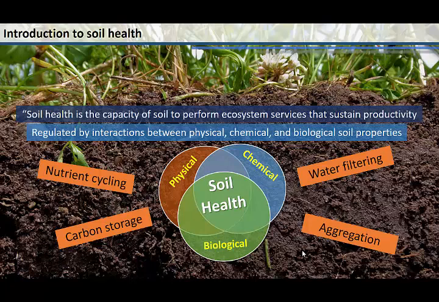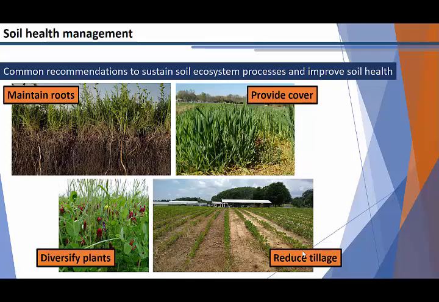crops. Then you have soil aggregation, where if you have carbon, for example, carbon above the soil that decomposes and aggregates to form aggregates in the soil. And then you have nutrient cycling that acts on the surfaces of the soil particles. And then, of course, everyone wants to know about carbon storage in the soil and how soil health affects that. Carbon storage comes from all the biological life in the soil that decomposes and then leaves behind carbon residue. So we have these, and there are many more. We have these as some of the main processes that happen in the soil that are related to soil health.